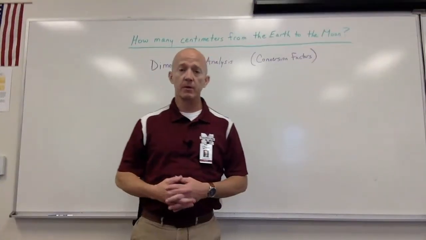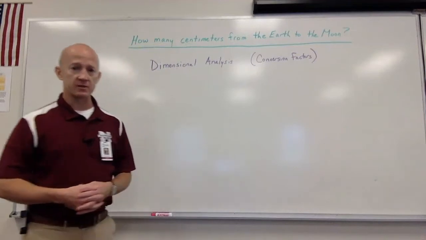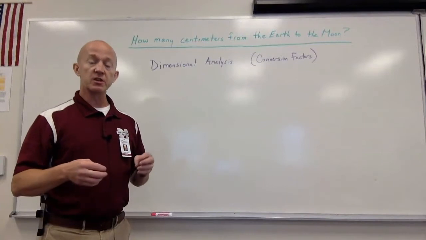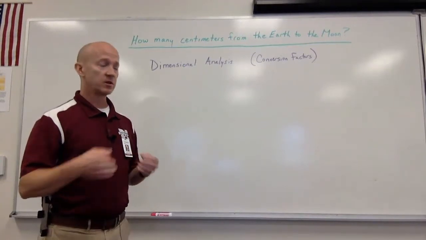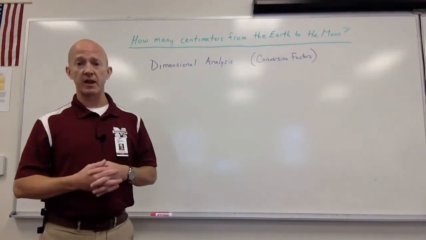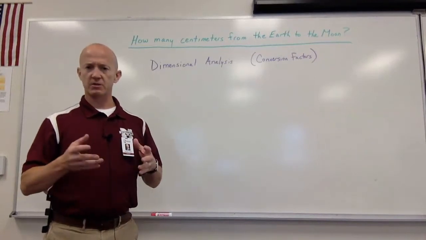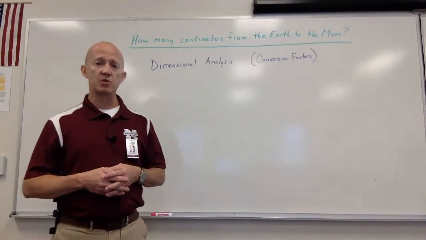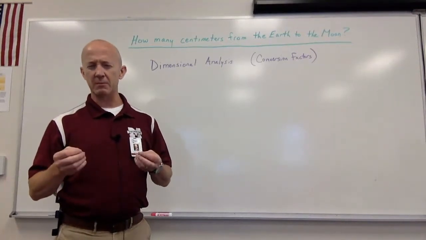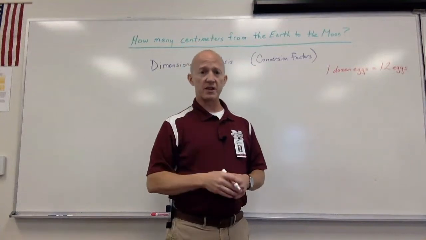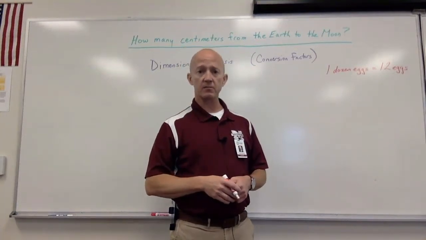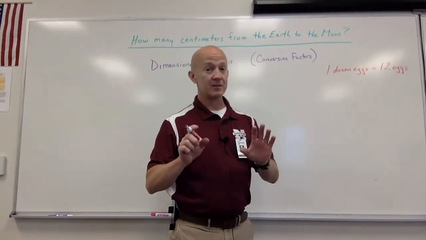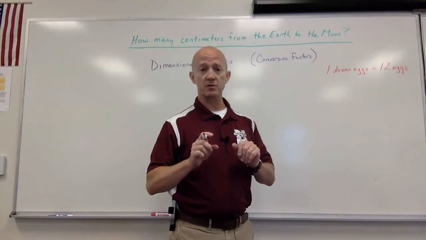To solve this problem, we're going to use something called dimensional analysis. Dimensional analysis is a method of solving a problem using conversion factors to convert from one set of units to the next. You might ask, well, what's a conversion factor? Good question. A conversion factor involves the use of what we call equivalence statements. We could say that 1 dozen eggs equals 12 eggs. True, right? Both of those are equal quantities, just expressed in different units.